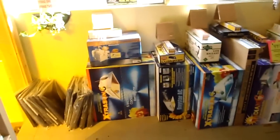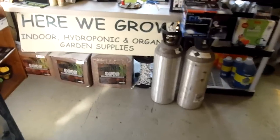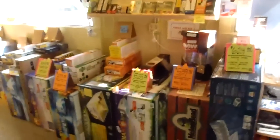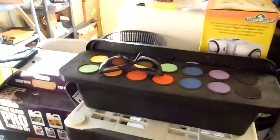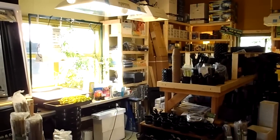We're back at our soils and perlite. I'll top it off with the package section — we have a series of 400, 600, and 1,000-watt light packages at a pretty steep discount. This accounts for the bulb, the ballast, and the hood you'll need to hang the light, plus discounts on accessories like hangers and timers. We've got CO2, we've got controls — so much stuff, we'll post more videos talking about specific sections and brands. Again, this is Here We Grow on Route 9 in Hadley. Come check us out — we'd love to help you grow.